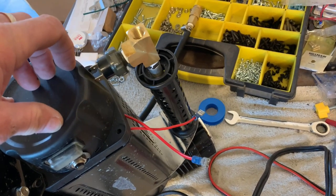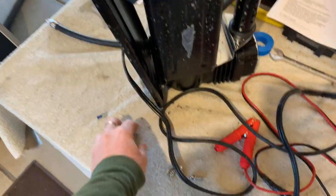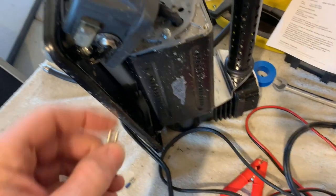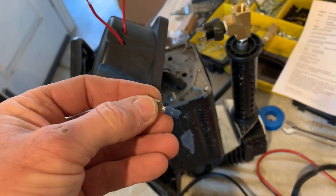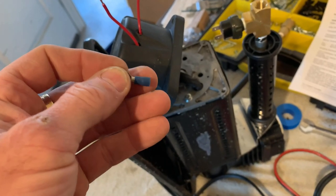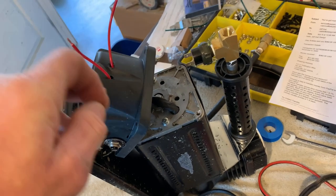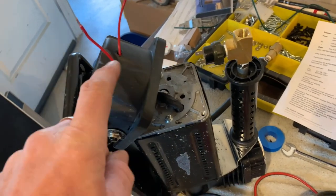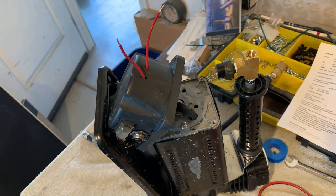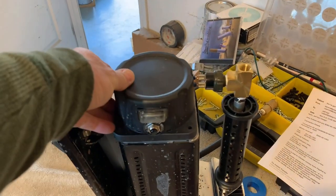I got a little ahead of myself — I went ahead and cut the other ends off those slip-on connectors. When I marked out the holes I drilled them at 15/64ths, which is just the right size for these connectors to fit through. I'll run the wires through, crimp these connectors on, and when I push them in it'll be a nice tight fit. Then I can run a little bit of sealant over that to keep it waterproof.